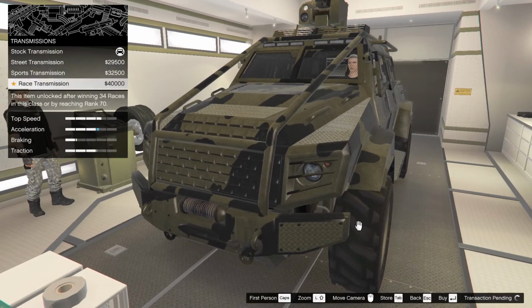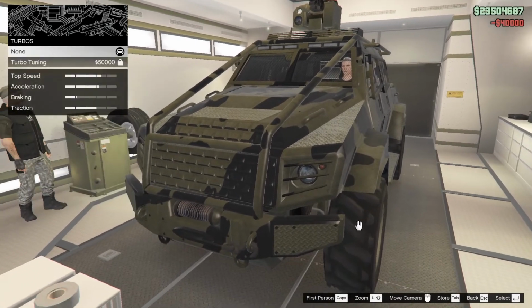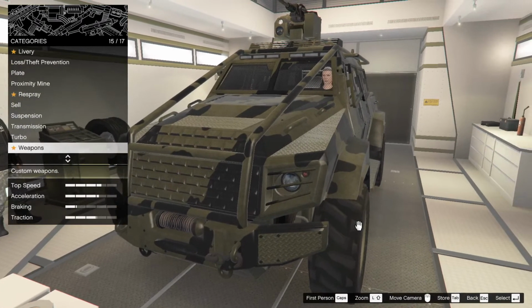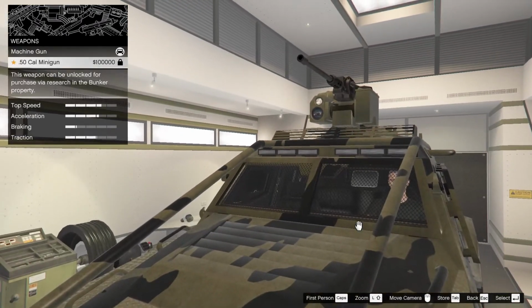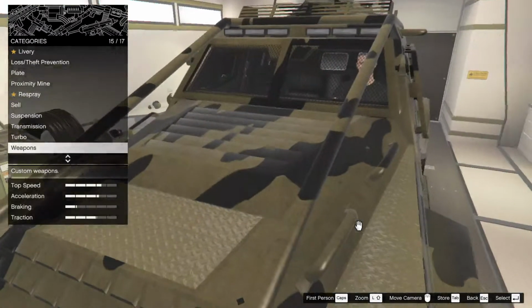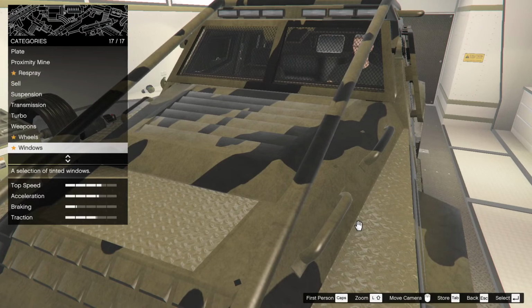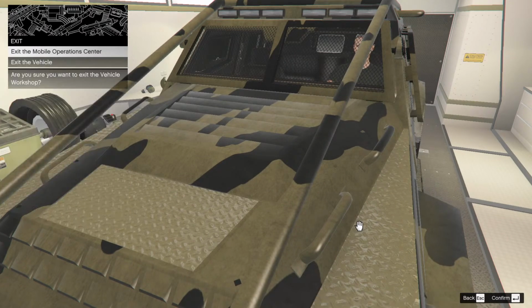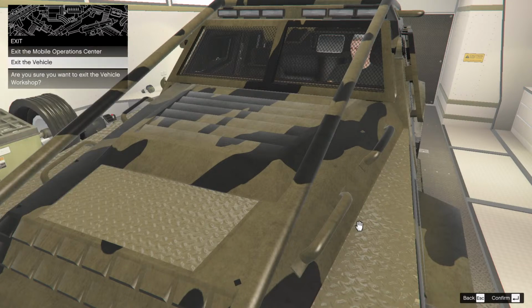Transmission's got to be top of the line. Turbo, again, I need to do some more grinding to get that up. Weapons, 50 cal. Research, so that's all good. Not going to worry about the wheels. Okay, cool. That is the Insurgent done. Exit the vehicle.